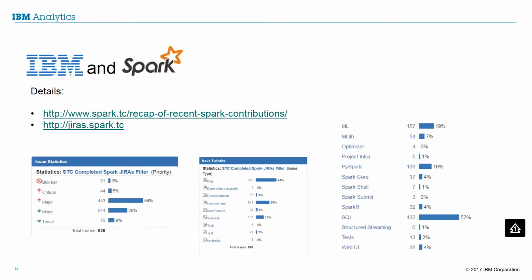Moving along, a quick slide about how IBM and Spark go together. IBM has heavily invested into Spark, and you can look at these links, which is the Spark Technology Center website, which talks about the different JIRAs that we have been committing, the different Spark components that folks from IBM have been working on, and the contributions going from IBM towards open source. In addition, there's also heavy focus on getting IBM products to start using Spark. So there's a whole different level of adoption within IBM for Spark.